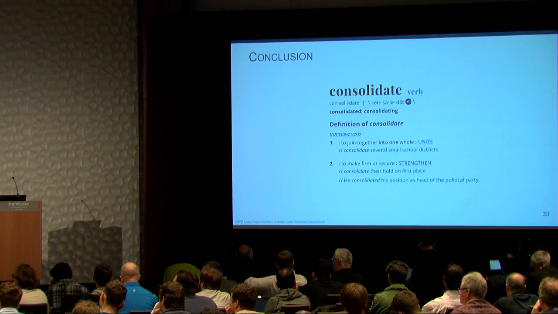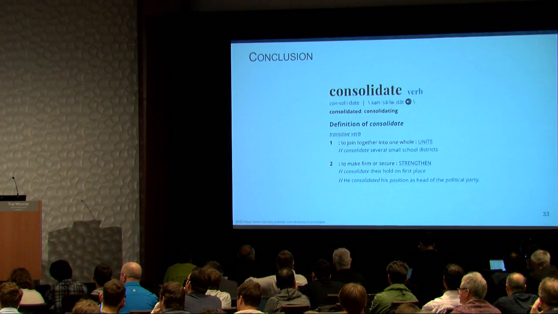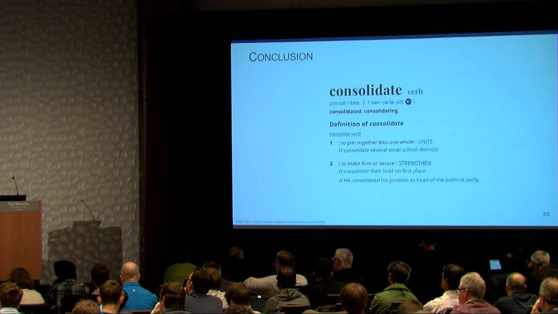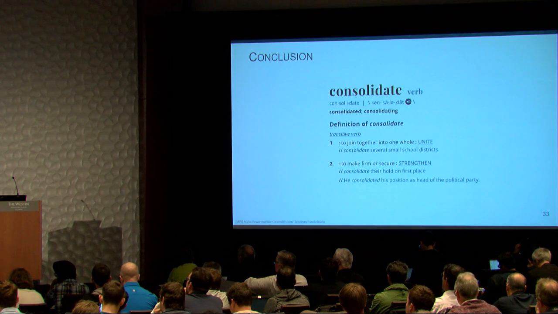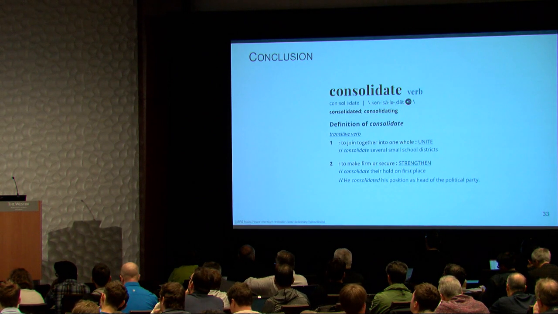And then I'm going to end with a conclusion, which is basically the definition of consolidating, because consolidating is a popular word in the title of crypto papers in this context. That's not the only reason why we chose this. There are two definitions, the first one being quite obvious. It means to join together or to unite. So we wanted to unite all these different security concepts in the literature into one framework, with or without glitches, etc. And then the second meaning is to make more strong or solidify. And so with this work, we want to strengthen our understanding of how to bring physical defects into our theoretical models. Thank you.